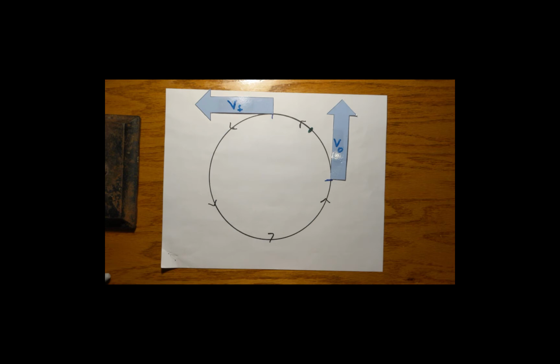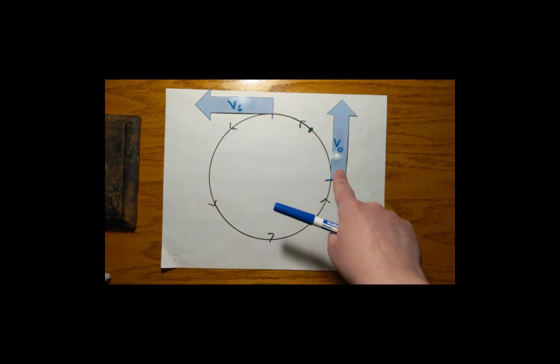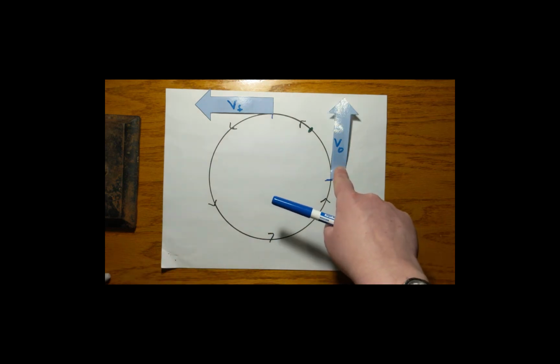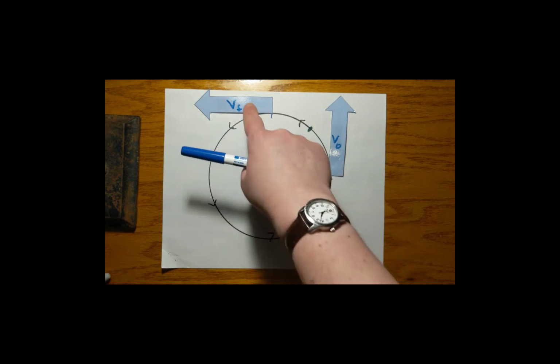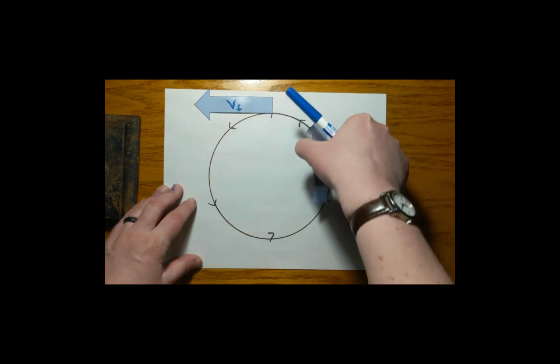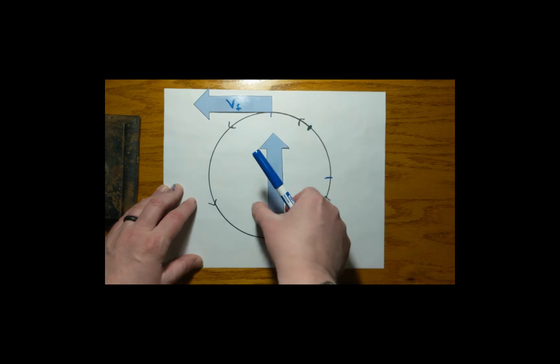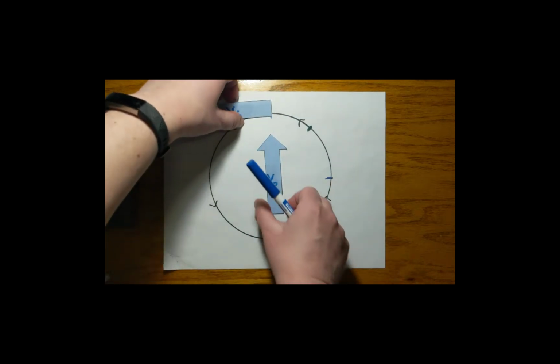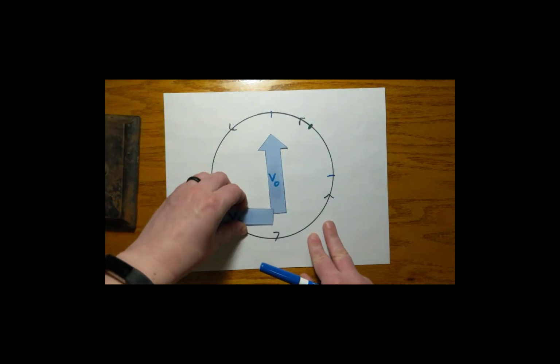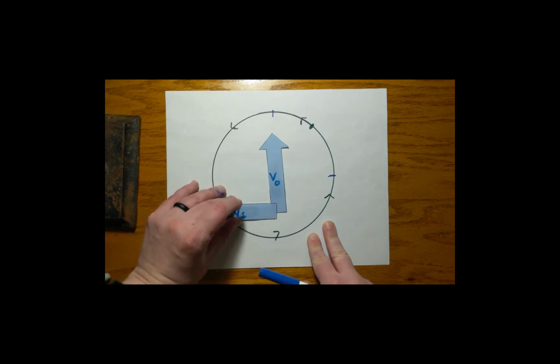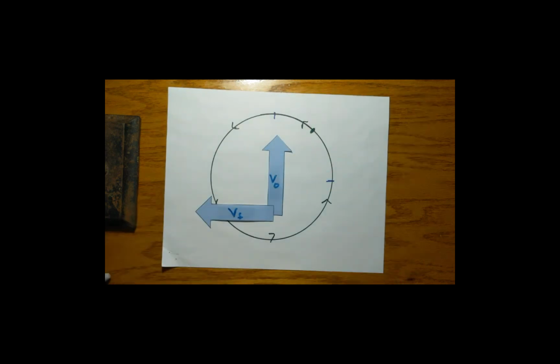Now, next thing I'm going to do is do kind of a backwards vector addition diagram. So usually what we do is we have the two forces, we want to see what they add up to create. What I want to do is I want to figure out how much do I need to add to this vector to get this one. So I'm going to rearrange them tail to tail, and then I'm keeping them pointed the same direction.